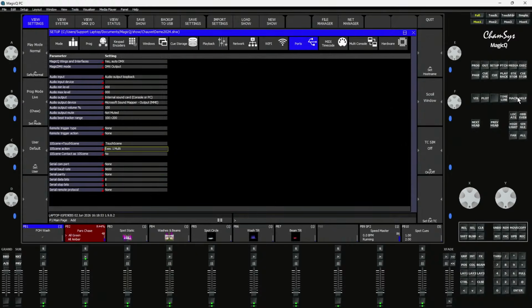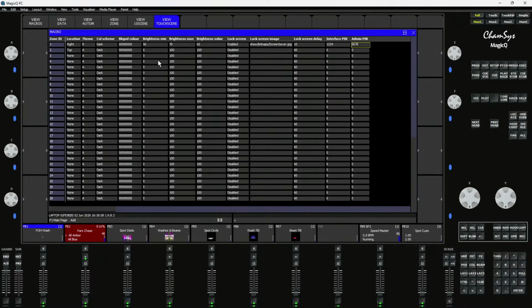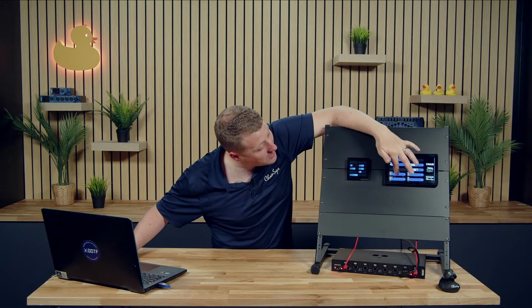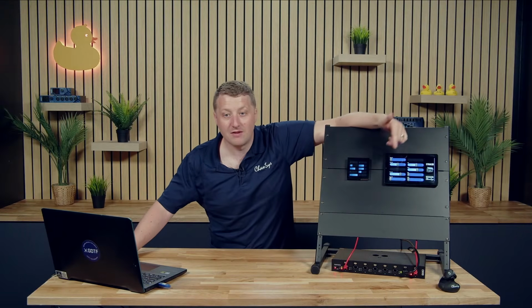Final thing just to mention then is linking of zones and zoning. So if I go back to my macro window, I've got 2 touchscenes here controlling separate things. Let me get rid of the screensaver for a moment. Let's disable my lock screen so I'm always just back and open. There we go. So I'm in the touchscene view, but if I come back and I go to view zones here, you have this zone window here which allows me to join things together. So at the moment these are operating completely independently, 2 different zones triggering different things.